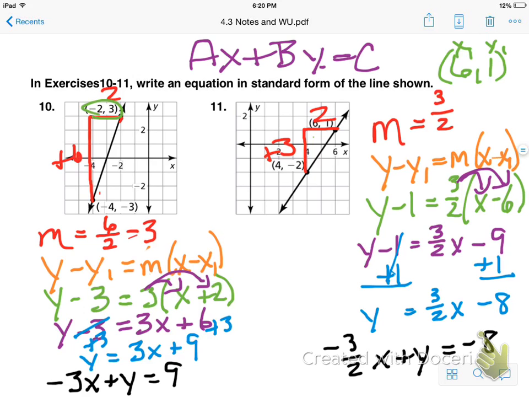All right, hopefully you're on the right track. A lot of this is review. It's just putting it in standard form, so it's going from what I have in blue to the black written part. So you've been doing slope-intercept form this whole time, and now we're asking you to change it to standard.